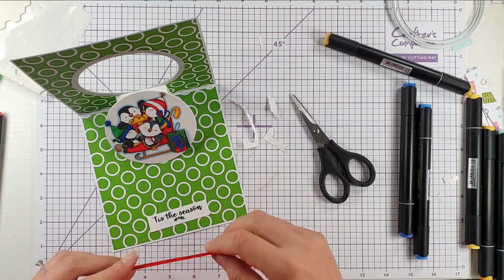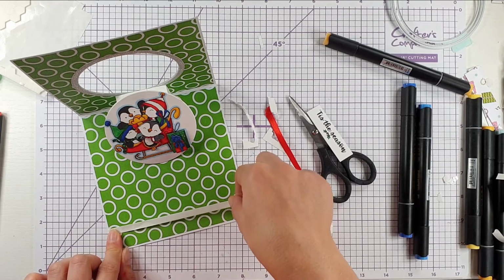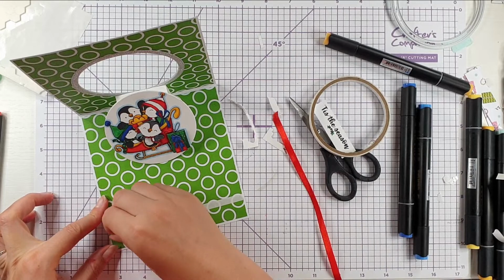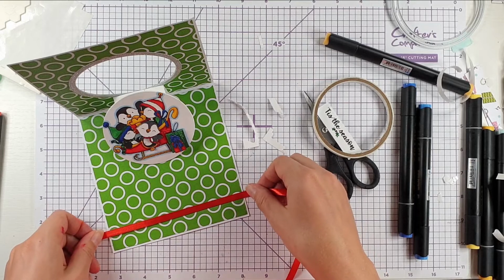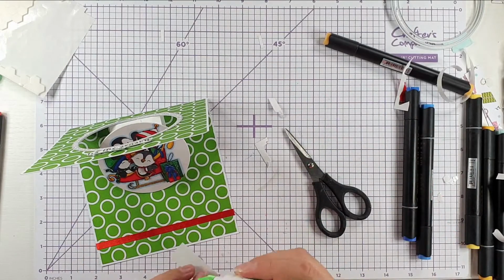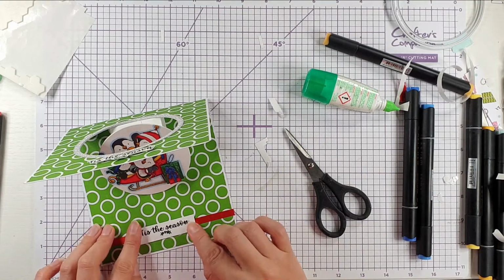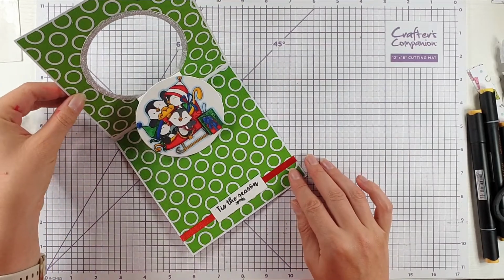And then I've just got some of this ribbon, and I'm just going to pop some double-sided tape across there. And then I'm going to pop the ribbon across. And then I'll just trim it off around the back. So then I can just glue this onto there. So then we've got our cute colourful card. And then when you open it up, it looks like that.